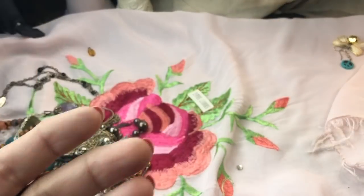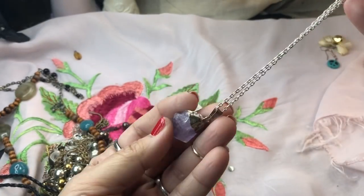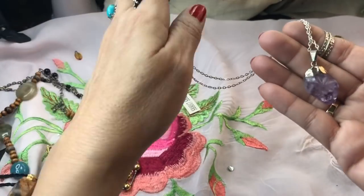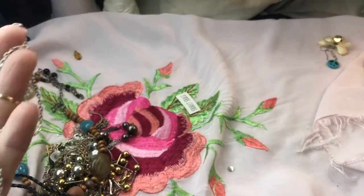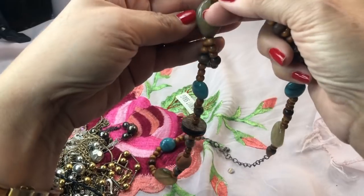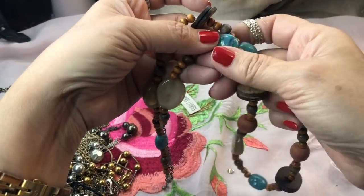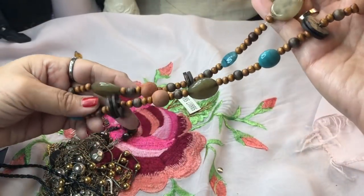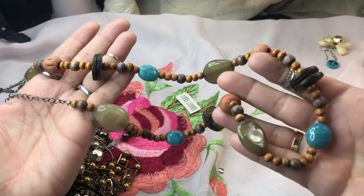The cord actually looks like a nicer cord than the other one with the eagle. This one looks like a nicer one — almost looks like real leather there. I'll have to double check but it does look like it. Oh, we have a little piece of amethyst, a little chunk. That's nice, that's really pretty. I think it's on a silvertone chain. But that's a nice piece. These are all acrylic. No, there's glass I think. Some of them are glass and some are acrylic. And then some are wood. So that's interesting too.